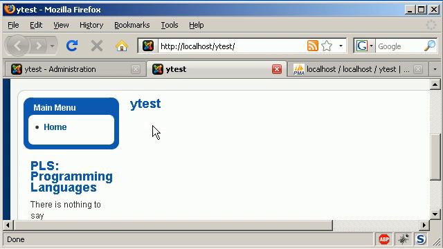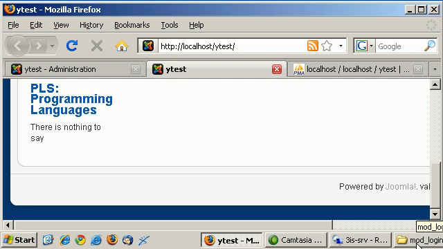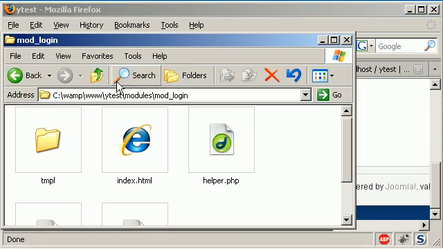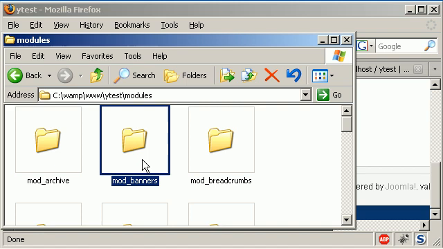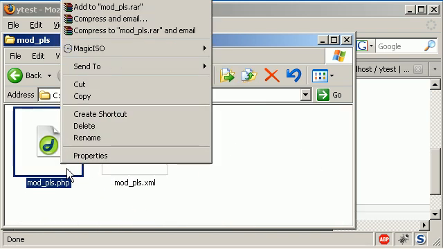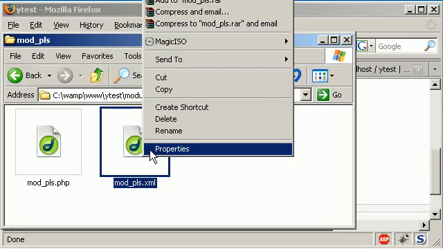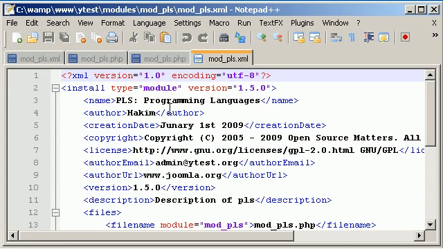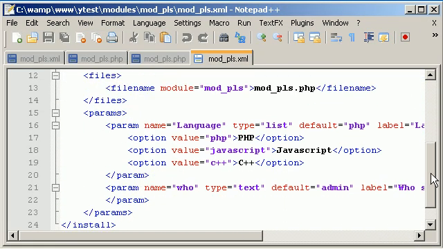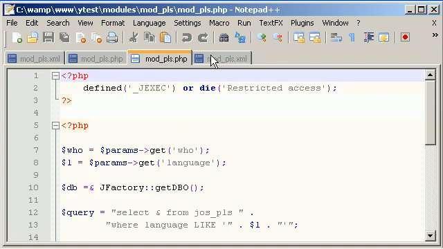So basically I have made some error, and now it's time to show you how to debug an installed module. So we go to the module folder and look for our module. Here it is. So let's open the two files, this one and the other one, XML, and look what's wrong with it. So I will need to look for the variables. Here there is an uppercase, so I need the L in lowercase. Save that.